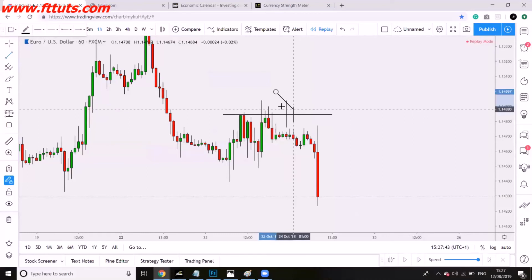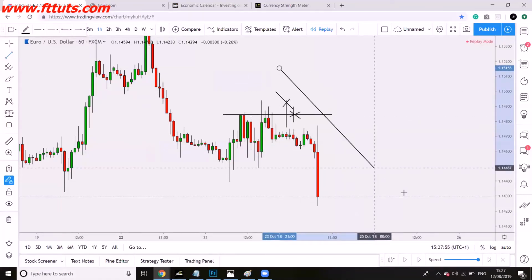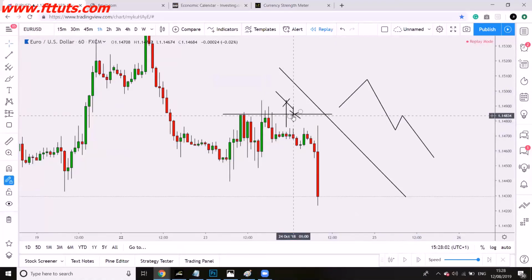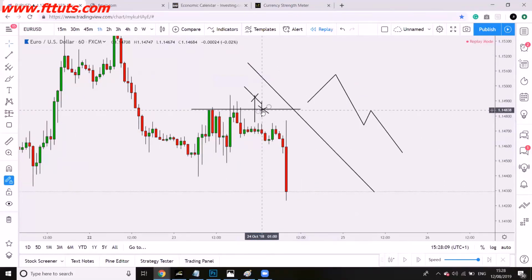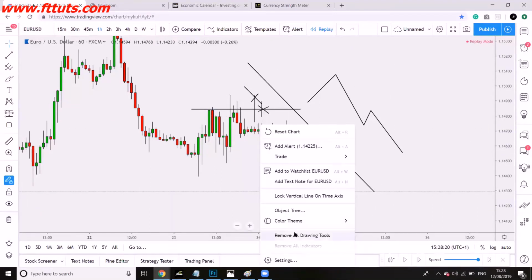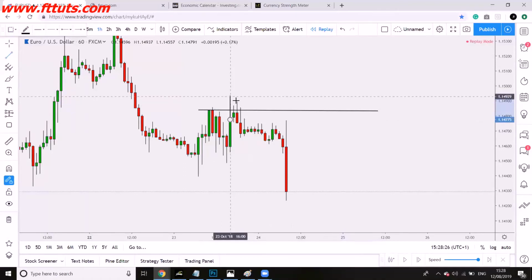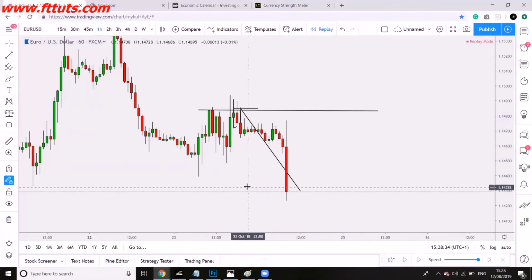So if price breaks out of this structure, this is indicating what pressure in the market? It's a bull pressure. If price breaks back into structure, based on the sentiment of the market with lower highs being formed, this is indicating what pressure? A bear pressure, continued bear pressure. Okay. I know it seems silly, but this is just the behavior of the markets. And for those that have been here for a while, you'll hear me say this all the time. I want a break out of structure, a break back into structure, and then I want a what? A retest of structure before it goes down. Okay? Look at the behavior.